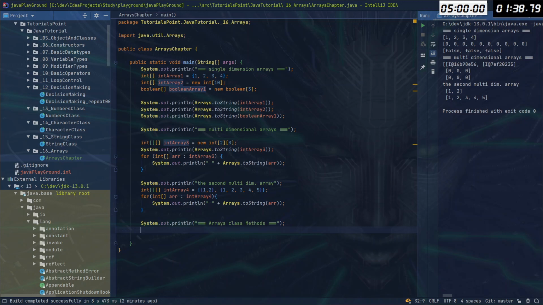And we can. Well, I showed the toString already, but we have the sort thing, so let's do int array 5, and that will be equal to something unsorted.